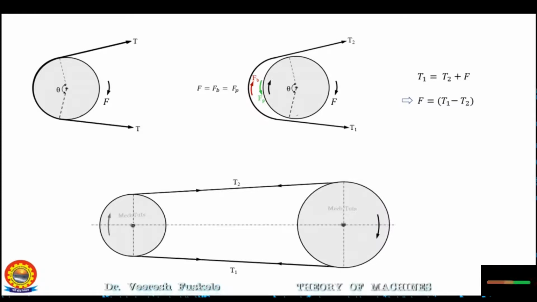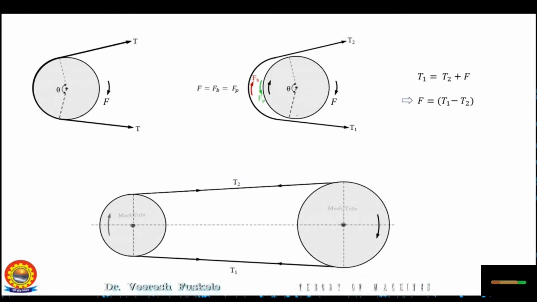Thus we say that in clockwise rotation, tension T1 will be more and tension T2 will be less, and thus this lower portion will be the tight side with higher tension T1, and the upper portion of the belt will be the slack side with lower tension T2. So this is how we understand how, due to the rotation of the drum, one of the sides has higher tension and the other side of the belt has lower tension. So we'll consider T1 as the higher tension and T2 as the lower tension. And the side with higher tension will be the tight side and the side with lower tension is known as the slack side.